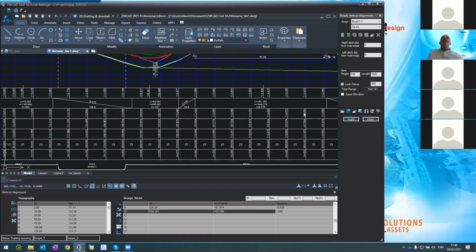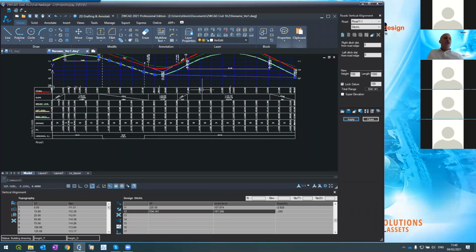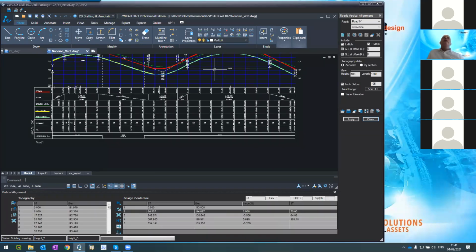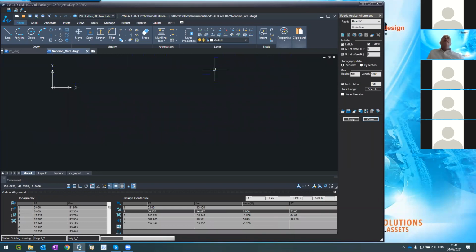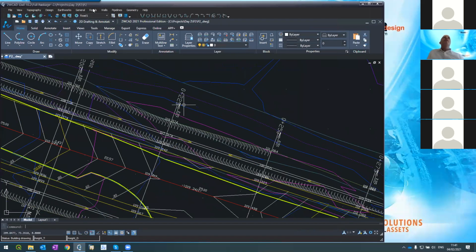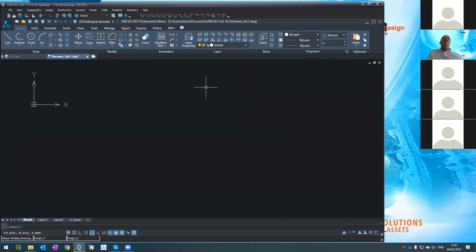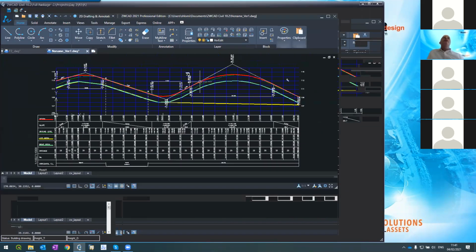Okay, you can see it here. See it? Here it is. This is the new ditch. If you want to see the entire drawing change, I can just close and go back to the profile. And then it will even refresh the ditch itself. Here it is, yellow. See, this is the ditch which I created from this point.